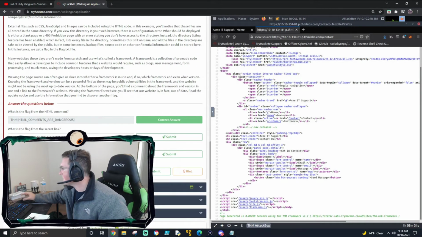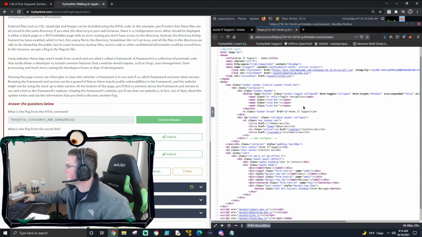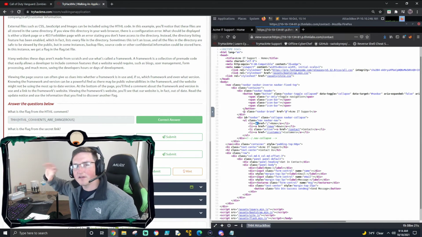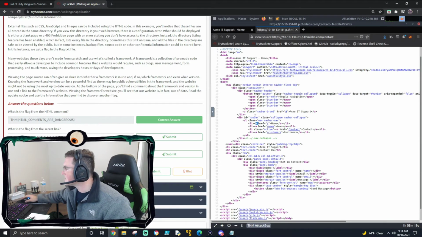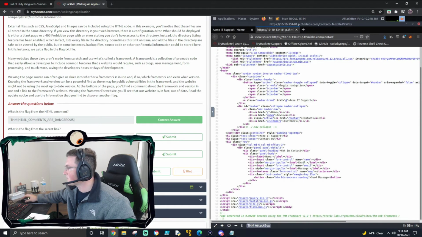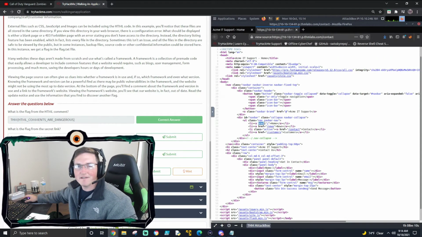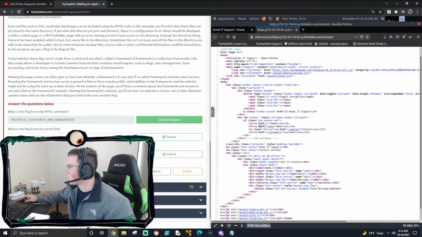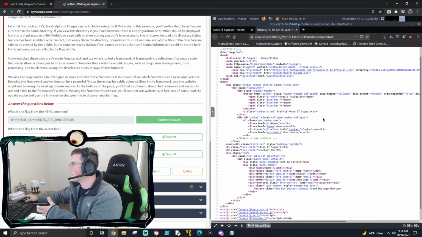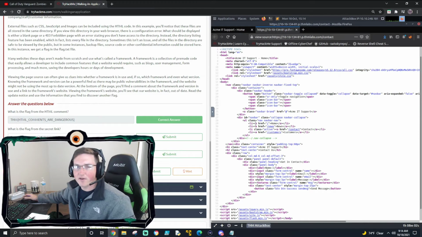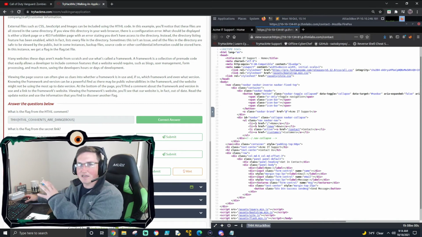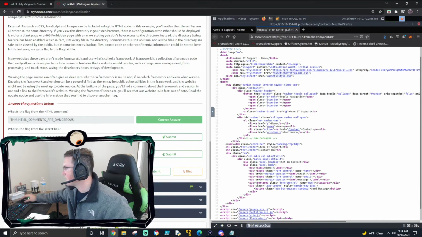All right, so what we're looking for here, and you guys will see it here, is the A's there. I don't know if you guys can see that, the caret and then an A. What that is, that's usually pointing to something. So that's where we're looking for actual directories. And you can see down here with the href, those are links or directories. So it's telling it to link to that directory, right? The A stands for anchor, and then the href is basically saying we need to link this, okay?